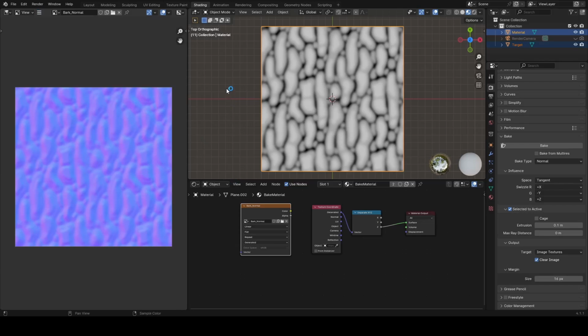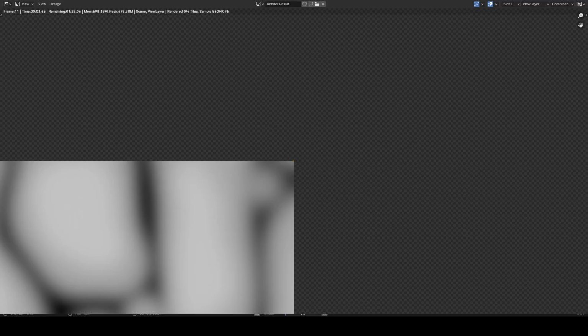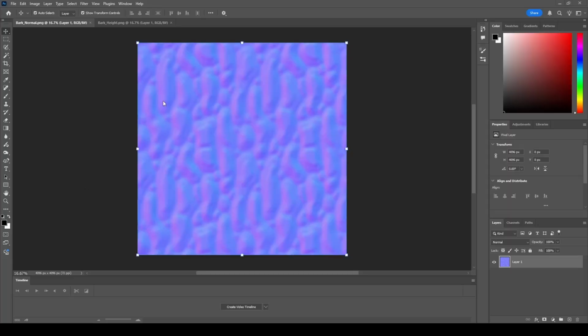I'm also just opening up Photoshop in the background. And while I open that, I'm also going to render the image. So we're going to go back to Blender. We're going to go up to Render and Render Image. And this will be where we get our height map from, which is going to look the exact same as what it looked like in the shading preview. So once this finishes rendering, again, it might take a while if your machine is a bit slower. If you have a good GPU, it'll be a lot faster.